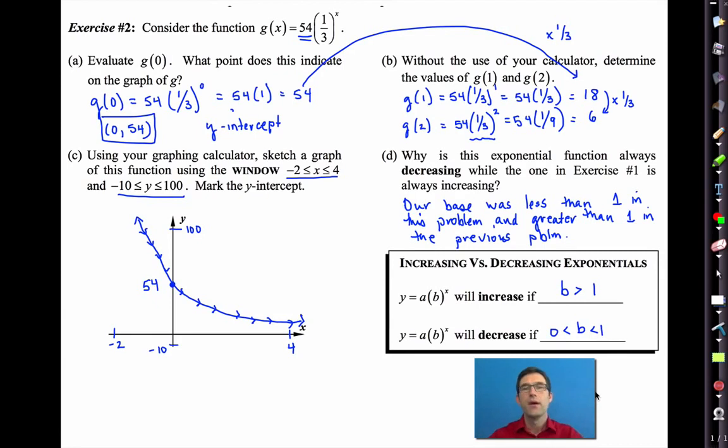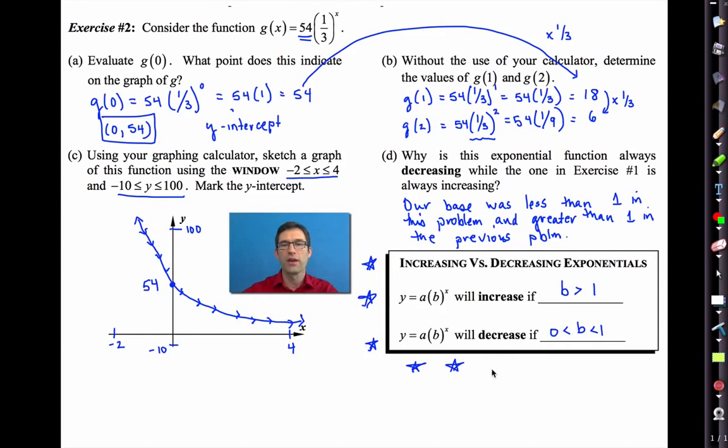All right. Now, the skeptical student would say, yeah, well, what if the base is equal to 1? Well, if the base is equal to 1, then nothing is happening, right? If you just keep multiplying by 1, nothing changes, all right? So we increase if the base is larger than 1. We decrease if the base is between 0 and 1. I can't even tell you how important this is, all right? Probably should have gotten its own page because of how important it is, but make sure to know this.